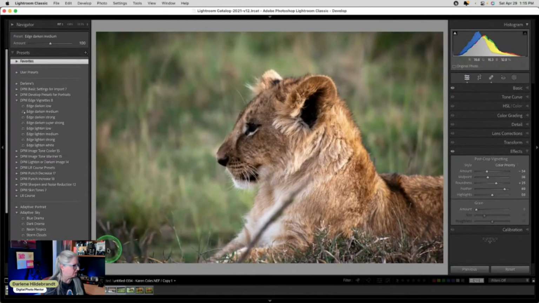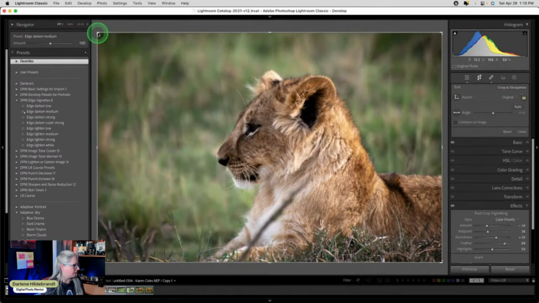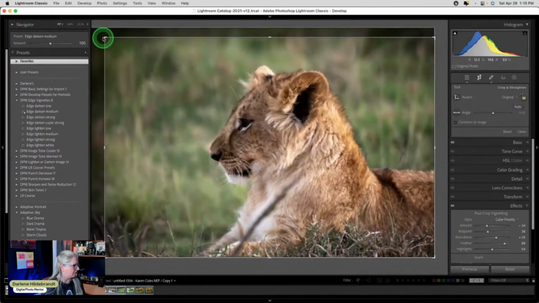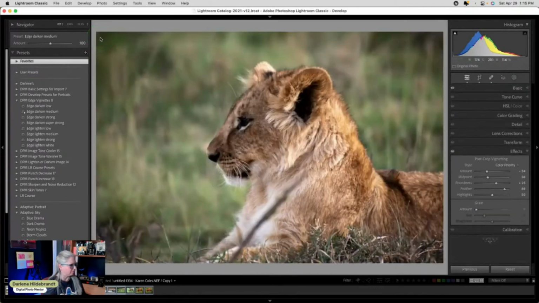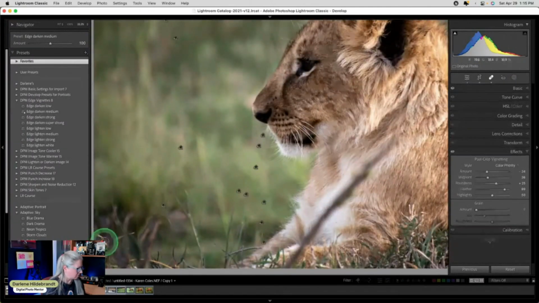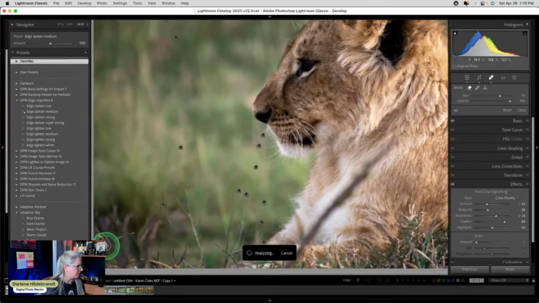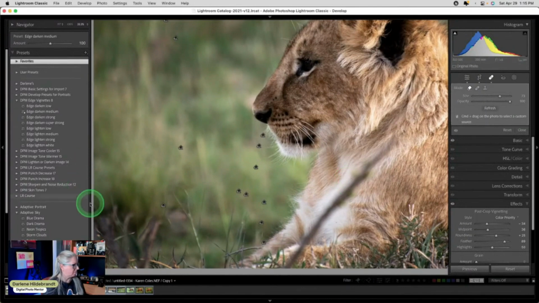Okay. I'm also going to get rid of these ones over here, or I might choose to crop the image a little bit. So if I crop it like so, I can get rid of these things on the left and not worry about it so much. Okay. I might get rid of this one as well. So this is the kind of thing where it takes your image from good to great. Okay. When you're paying attention to these kinds of details.